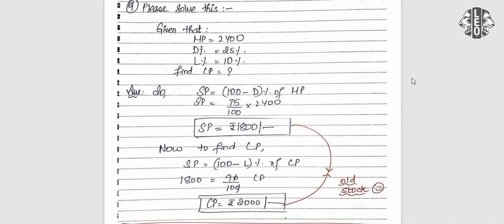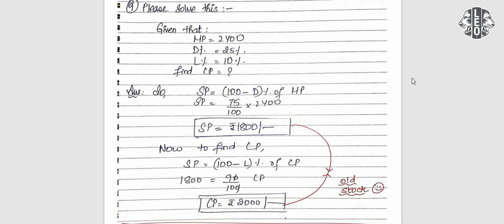So the final value, selling price, is equal to 100 minus discount of the initial value. In the case of discount, the initial value is the marked price. So selling price is to be found out as an intermediate variable. Selling price is equal to 100 minus 25. Discount percentage is 25. Some people may tend to confuse. They may put 100 minus 10 for marked price and 100 minus 25 for cost price. And very intelligently, the question paper setters will do such things and give the first option as this computation. But that is not the case.